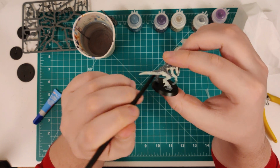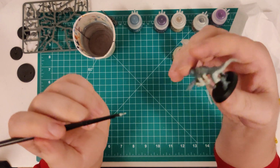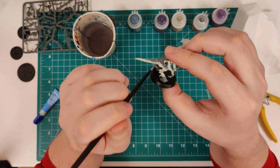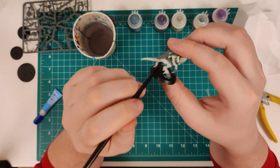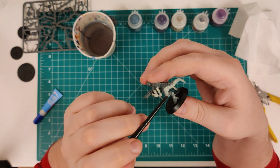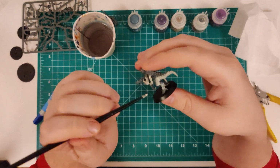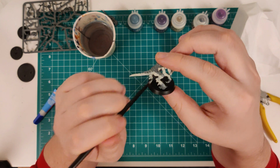There we go. Okay. Now we could just breeze over the undersides and not really bother with it too much, because no one really looks at the undersides. If anything, it's more for the professional painting that you check out the whole model.